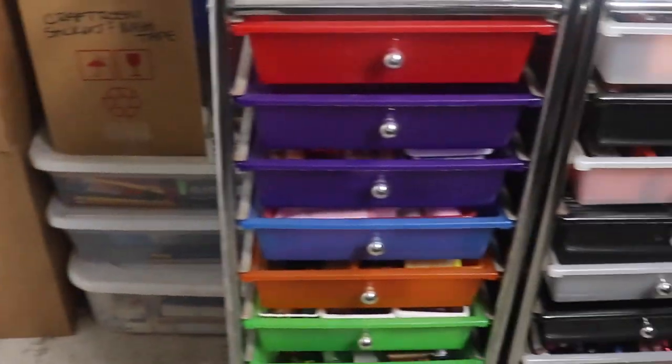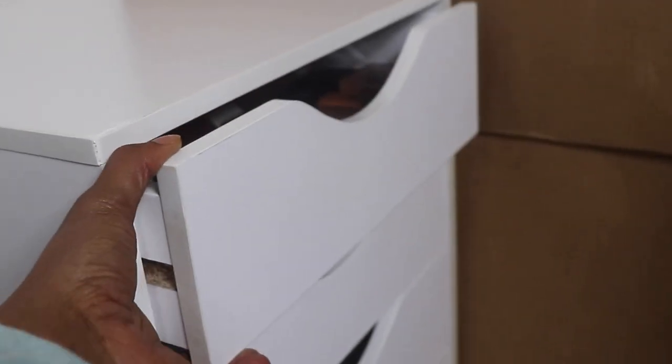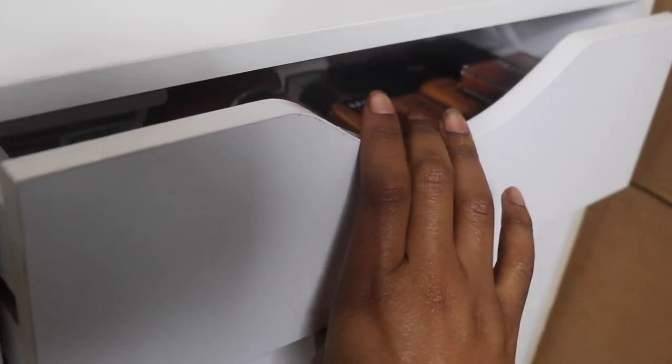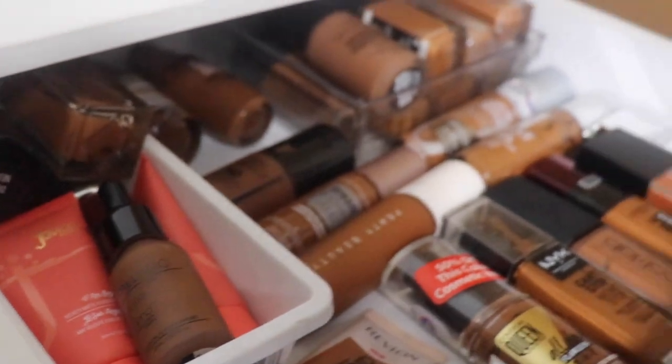these lasted for so long, but you guys know I'm trying to do some different type of organizing, and I decided I wanted to get some Michaels drawers instead of IKEA 9 drawers because of the price. I wanted to show you guys how I started to organize it.